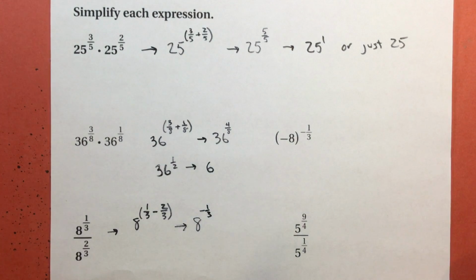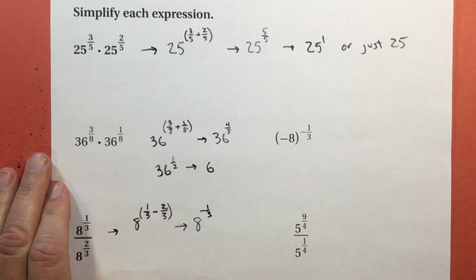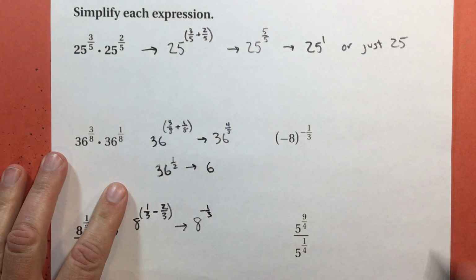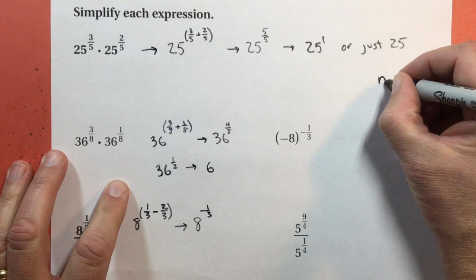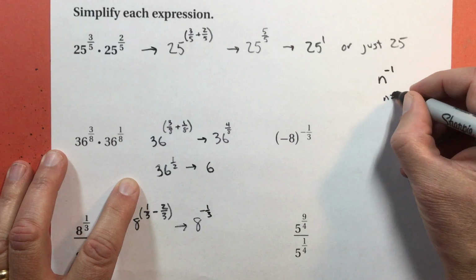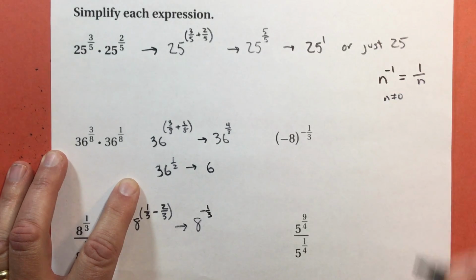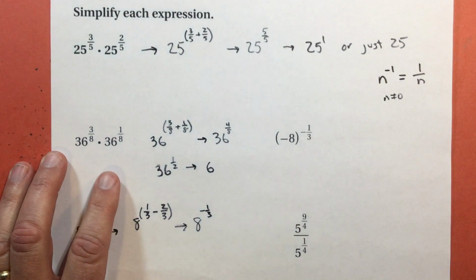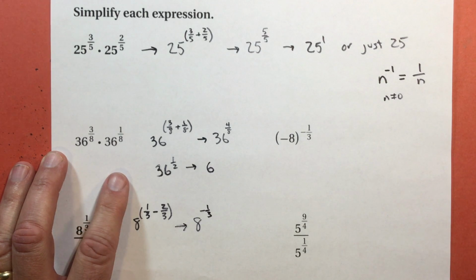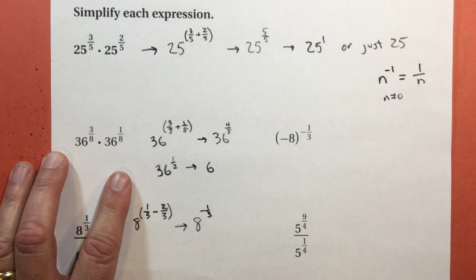What does it mean when we have a negative exponent? We're going to throw that in here too, but you've already done it. In Chapter 7, Section 1, we talked about negative exponents. So remember, if n is raised to the negative 1 power, and of course n cannot equal 0, this doesn't work if n is 0, this is the same as 1 over n. So remember when we did the powers of 2, we would do 2 to the 0 power, which is 1. Any number except 0 to the 0 power is 1. 2 to the first power is 2, 2 to the second power is 4, 2 to the third power is 8. And then when we filled in our table, we found the reciprocals of everything.